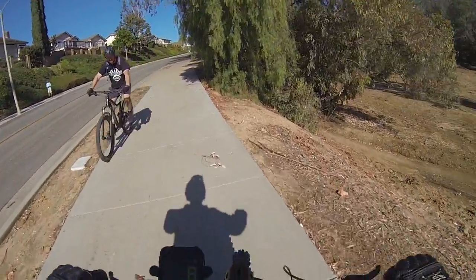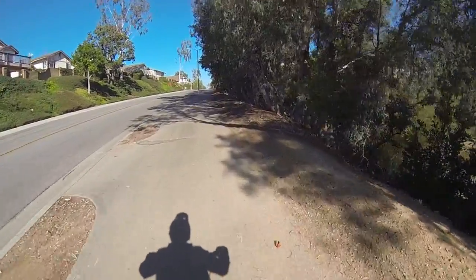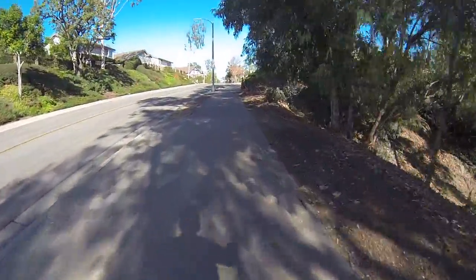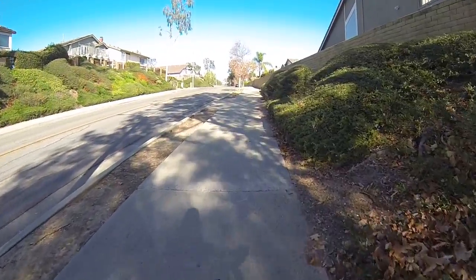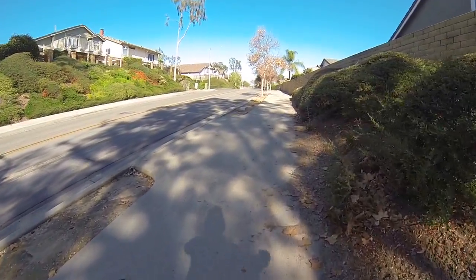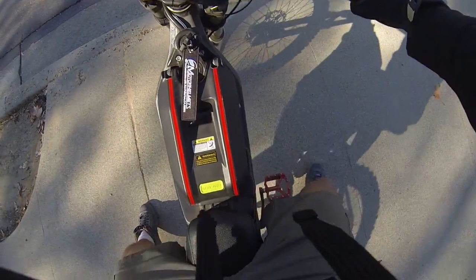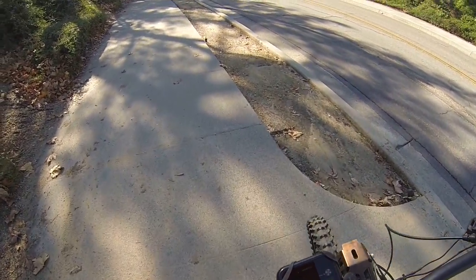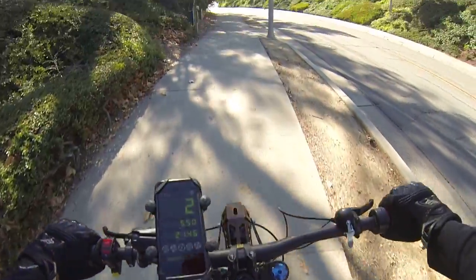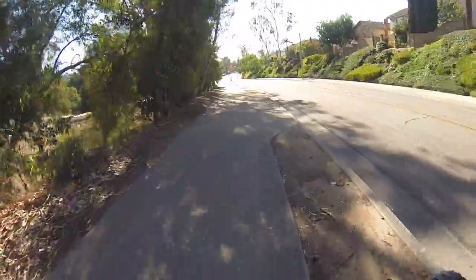Oh, sorry. Freaking beehive here. Don't want to be near that thing. Gotta love wearing a full face helmet. Gives you the confidence to do stuff you otherwise would not do. Oh man, is this guy seriously gonna cross the trail?